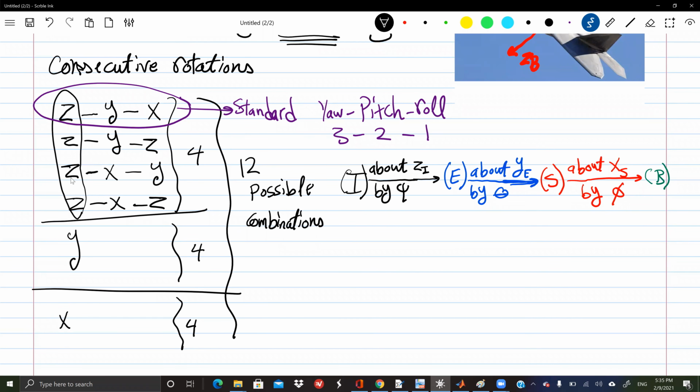For example, if I tell you, please do ZXZ, or the 3-1-3 sequence, well, this will be rotation about Z. This will be rotation about what? About X. And then the final will be rotation about Z. Any question? Yeah, I have a question real quick. Yep. If you do the ZXZ, are we keeping the angles attached to the rotation? Like the first one for the Z, we know that it would be psi. But the naming, that's a good question.